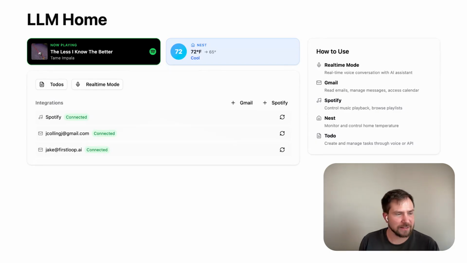So I'd say that's kind of the overarching version of the product. That's how this is going to work in the end state, which is that voice-to-voice model having access to a whole bunch of tools that can control all the different utilities that you'd expect out of something like a Google Home.